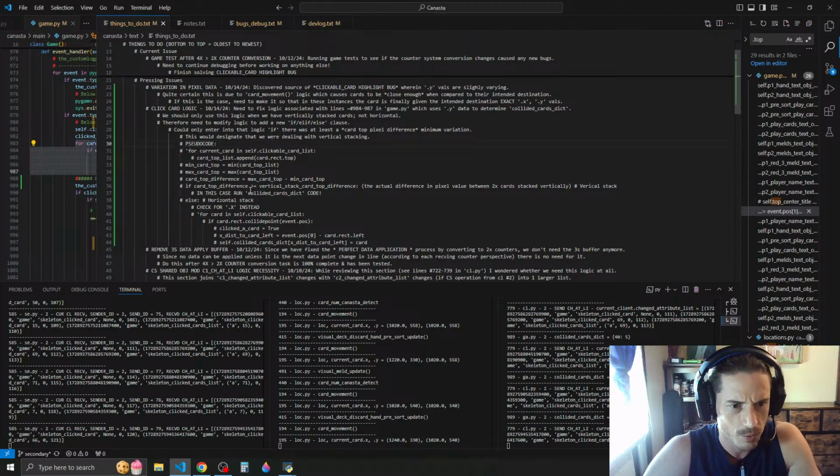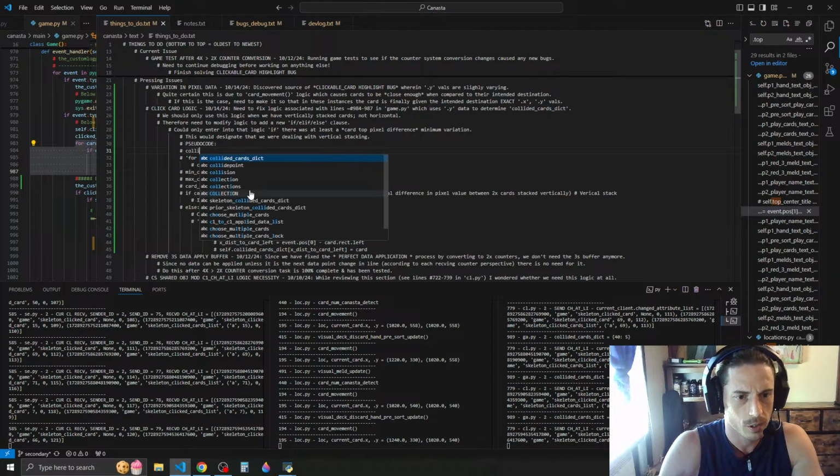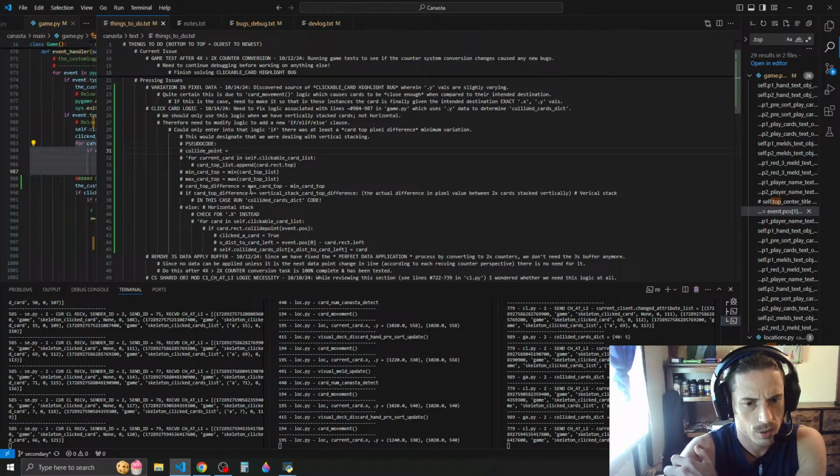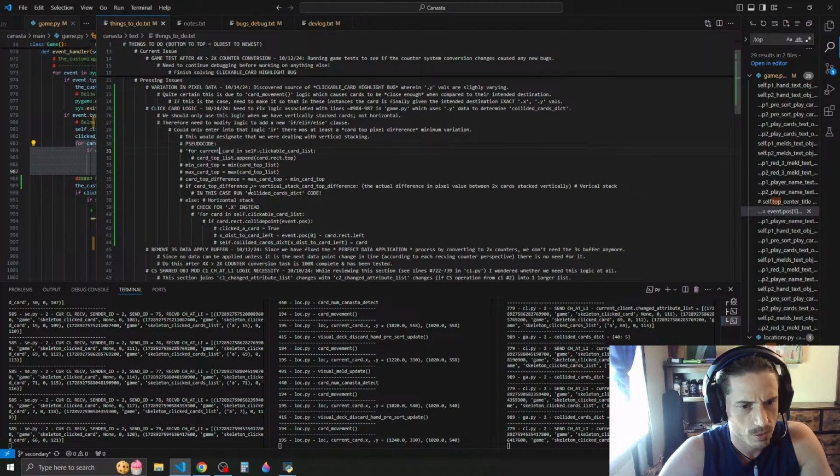So the first thing we would do would be to assign our collide point, and that would be equal to the event. Well, no, we already have the event position. I'm tripping.